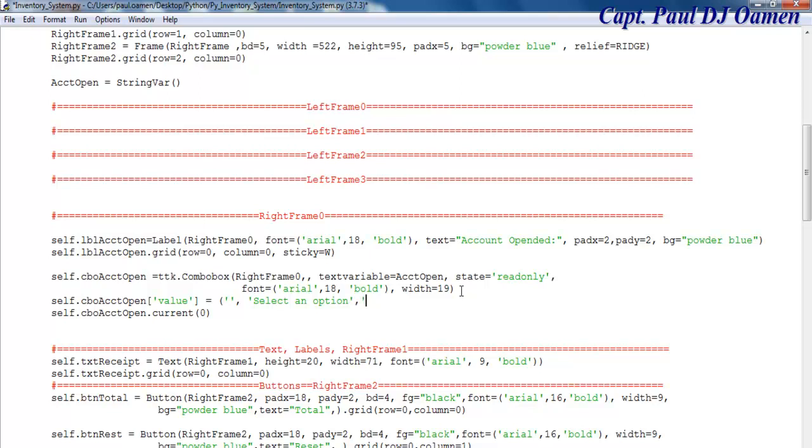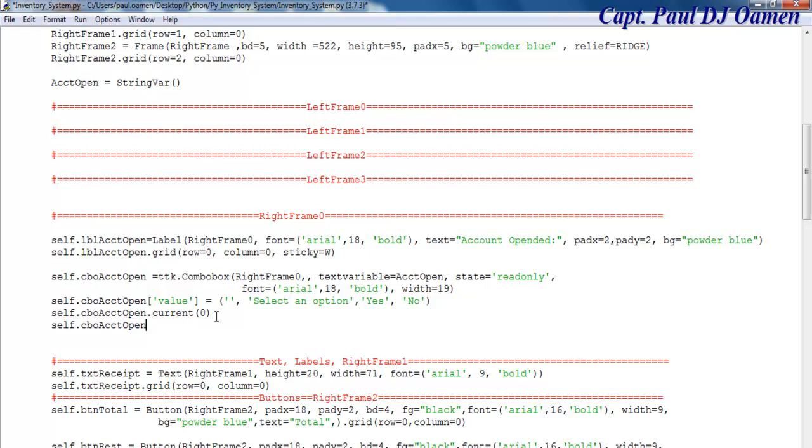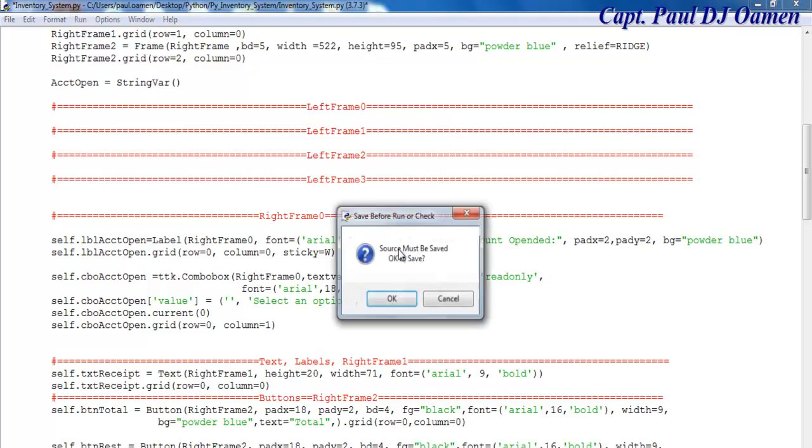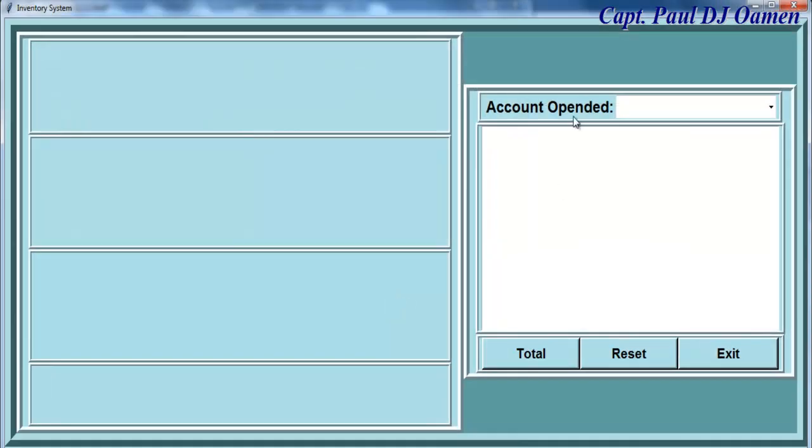Then the next one, let's just go for yes, no, because I'm going to be using that a lot anyway. Yes, comma, then we have no. And close that. Now let's run that up. Copy all of this and paste it right there, and this is going to be the grid. So in this case, the grid for this will be row 1. The column will be 1. And get rid of this strictly west. That's it. Okay, let's try it out of the scenario here. Let's get rid of this first. Now go to run there. Let's see. There we go. Look at that. So that is fine. And those are the options that I entered.